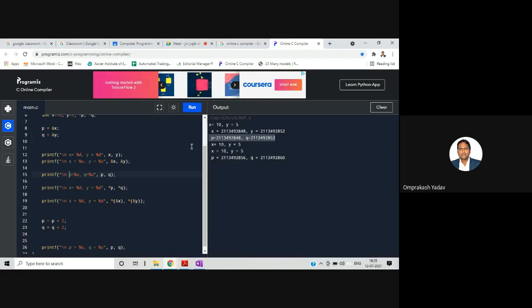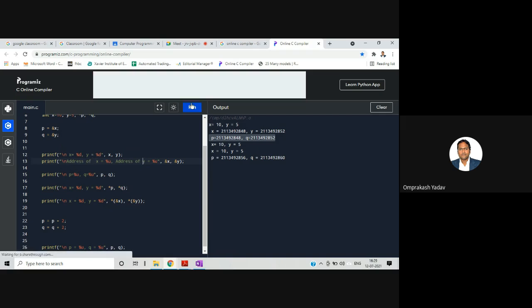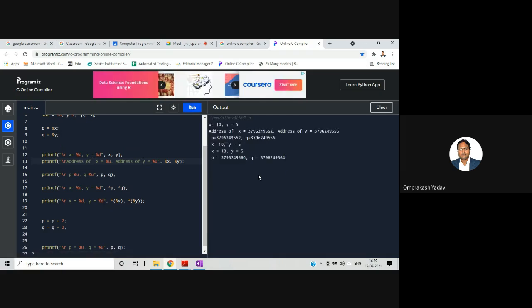For your reference, I'll print in some other way. For example, I'll write here address of x, and then here address of y. Now it will be address of x, address of y.